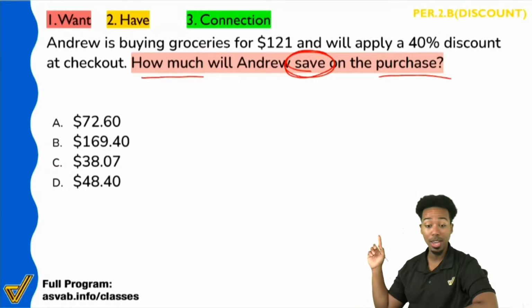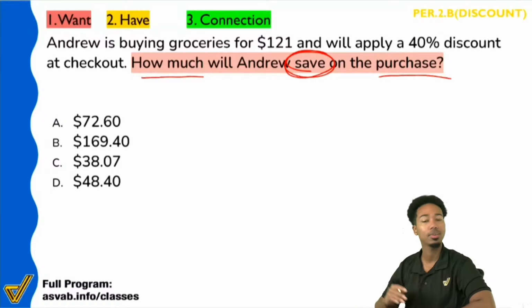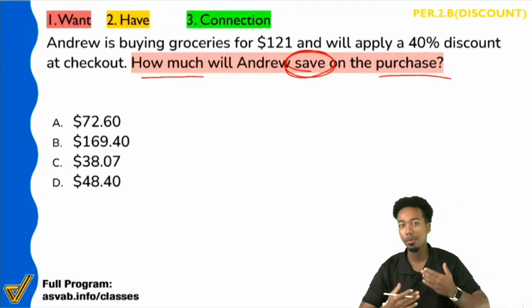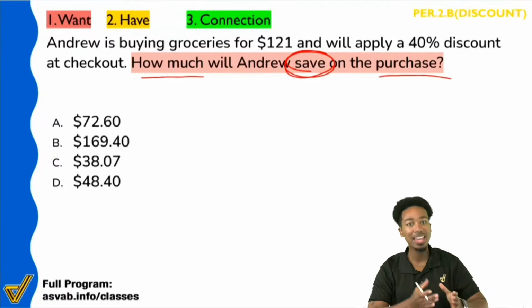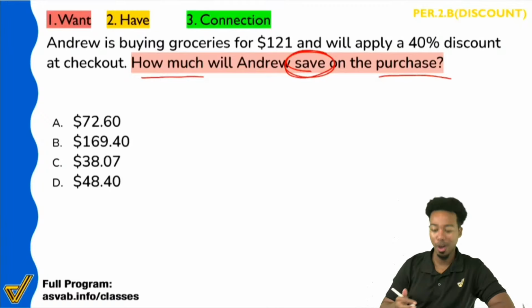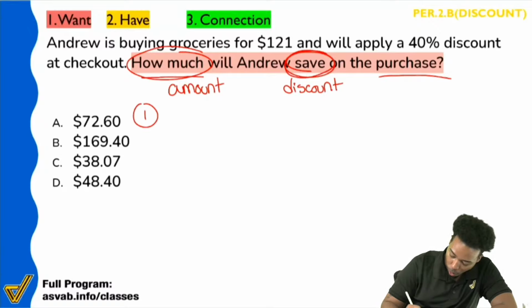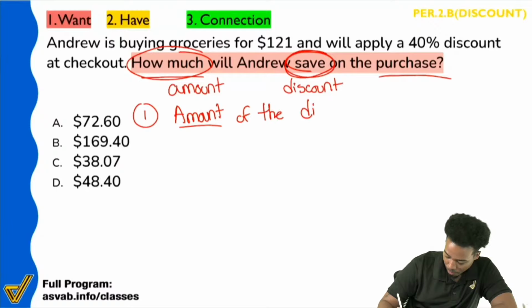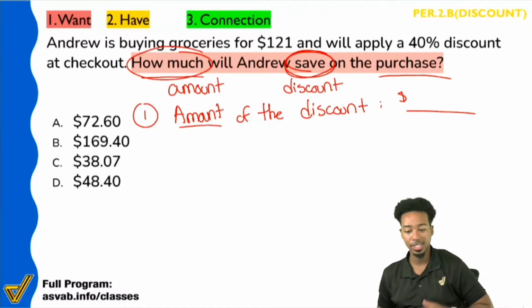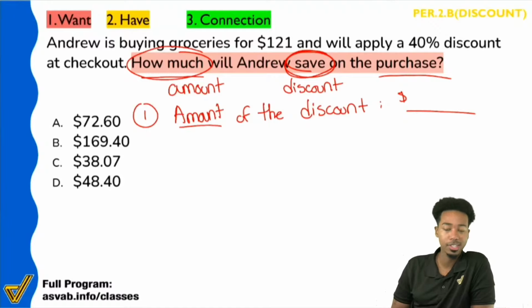And notice that I'm not going to always baby you with this. I'm not going to say directly discount, because that's not what every problem does. You have to be able to read the key words and know what it's implying. I'm trying to make you a stronger word problem reader here, guys. So the amount that you save, so how much, so the amount, and save is discount. So what we want is the amount of the discount. Write that down, please. Yeah, exactly. That's right, Fisher. We want the amount of the discount, the sale discount.